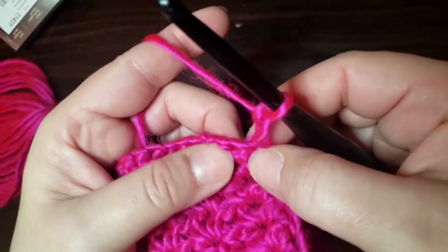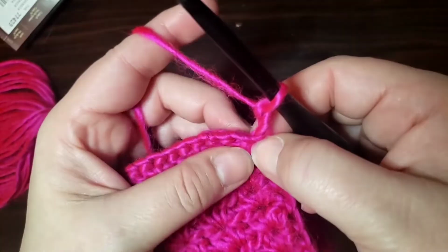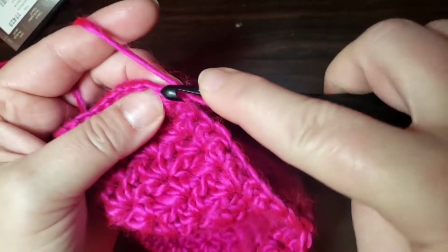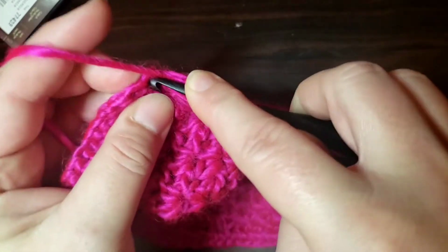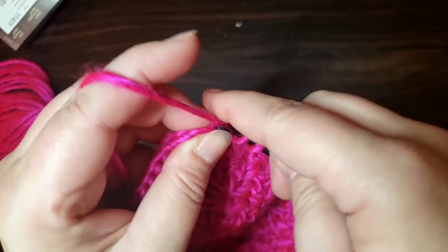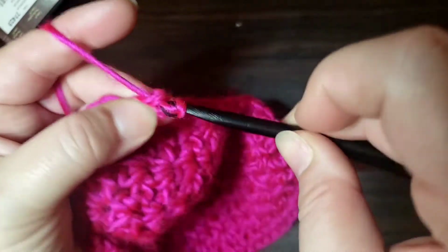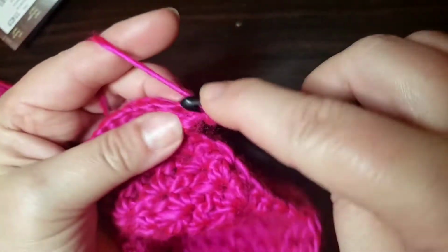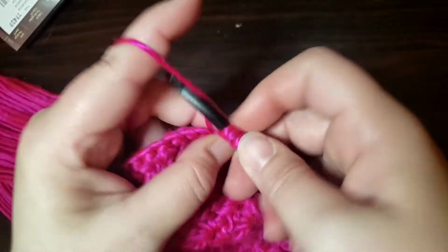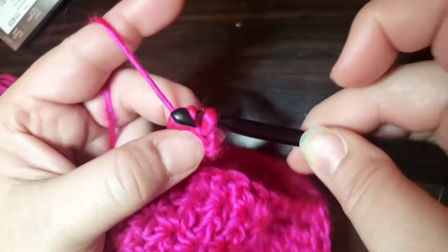And we're going to go into the stitch we're coming out of. And we're going to do, well, if I can get in there, because I'm having all kinds of issues today. But we're going to do 3 half double crochets in that first stitch there to make just a small shell.